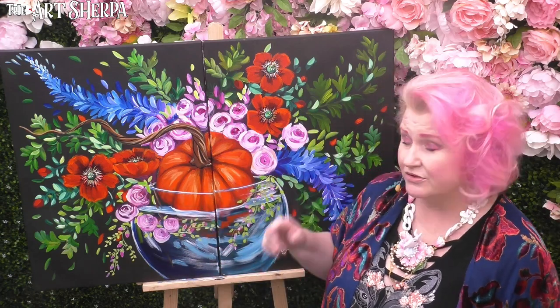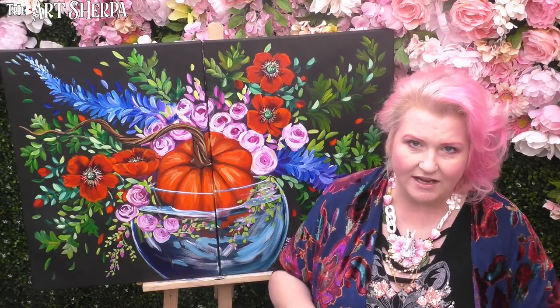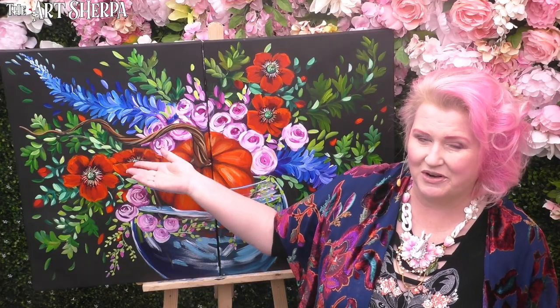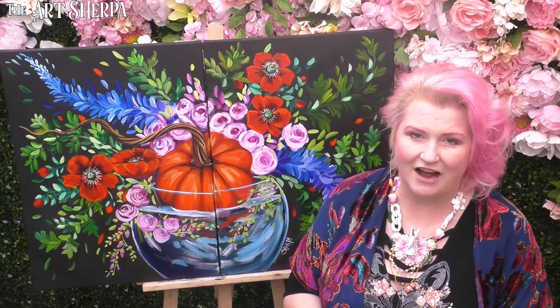Now what I have here is two 18 by 24s. Good news though, this will resize to any canvas you have. You don't have to do it this big if you just really like the painting but you didn't want to go big. But if you do, this is a fantastic tutorial to figure out how to do that.